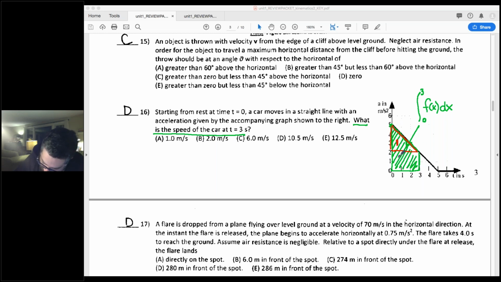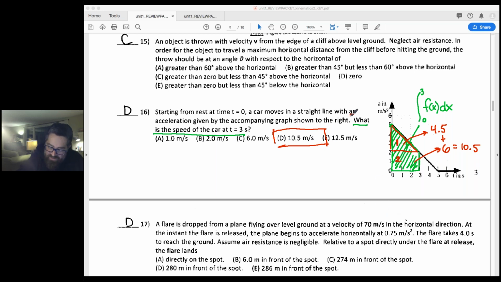I'll call that region 1, and the lower region 2. I have to add those together. The region 2 here is 6, got a base of 3, height of 2. That's 6 units. And then this one starts at 2 and goes up to 5. So the height is 3, the base is 3. That's 9, but it's only half of that. So that's 4.5. And so that's where I have to add those two pieces together, and I get the 10.5, and that's where choice D comes from.